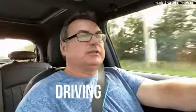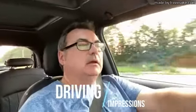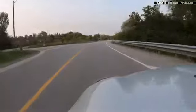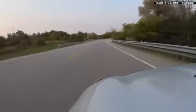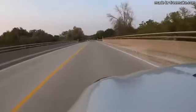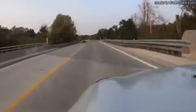So, quick driving impressions of the BMW Mini Cooper SE all-electric. It's a fun car to drive. It really is spirited, has more than enough power for the size of the vehicle, and the weight and everything, even with the batteries, more than enough to get around. It's like driving a go-kart. So lots of fun. Throw it through curves, throw it through bends, easy to park, easy to maneuver. Pleasant driving experience. I found good seating.